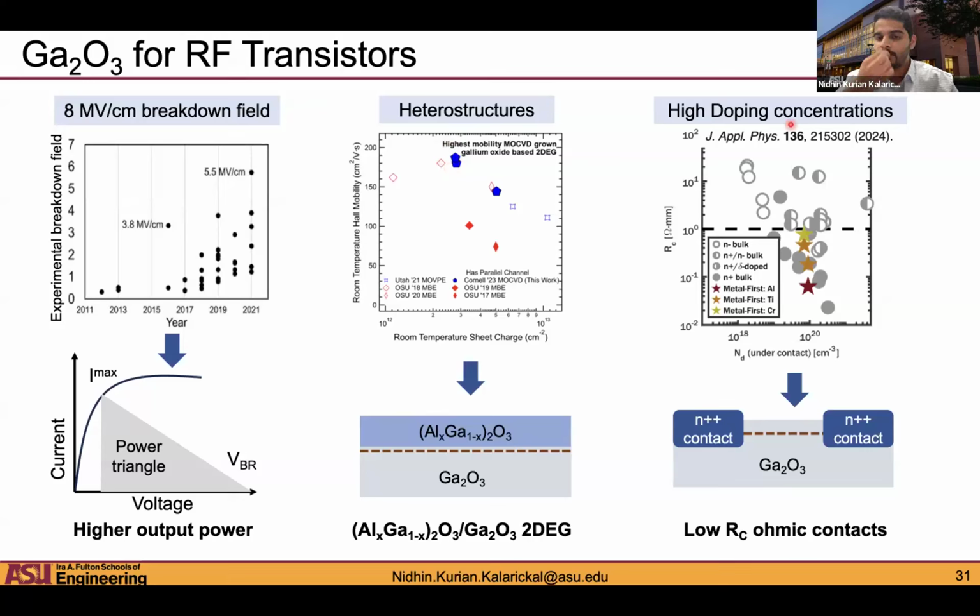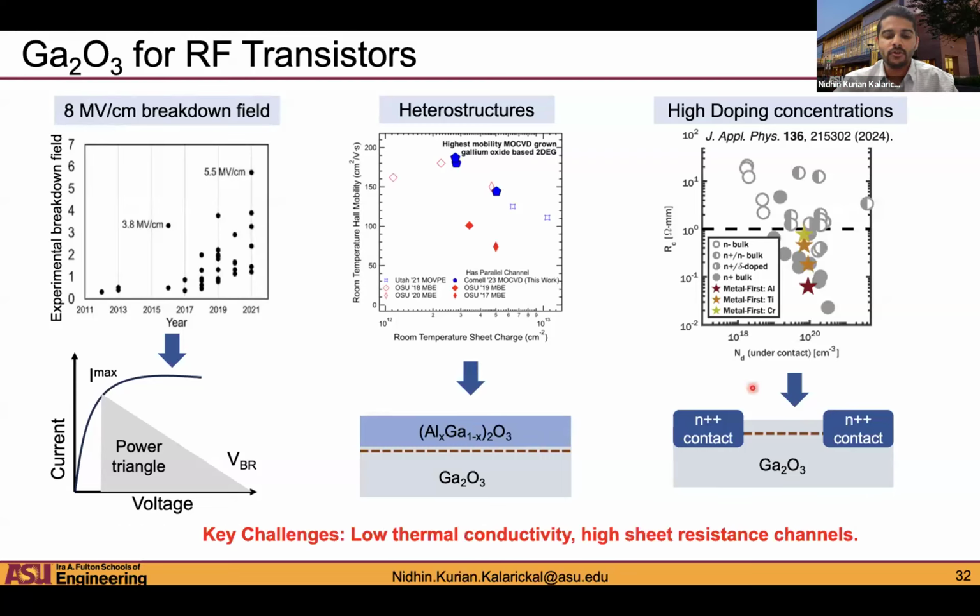Another key advantage, which I think is very important, is the fact that you can get very high doping concentrations in gallium oxide, which in many of the other ultra-wide bandgap semiconductors you really cannot do. So this is an example showing the contact resistance obtained as a function of the underlying doping concentration in gallium oxide. You can easily get 3 times 10 to the 20, which is very difficult to achieve in a material like aluminum nitride or high composition AlGaN, which is generally an order of magnitude lower. And what this translates to is much lower contact resistance in gallium oxide, which I think will be an advantage for gallium oxide going ahead.